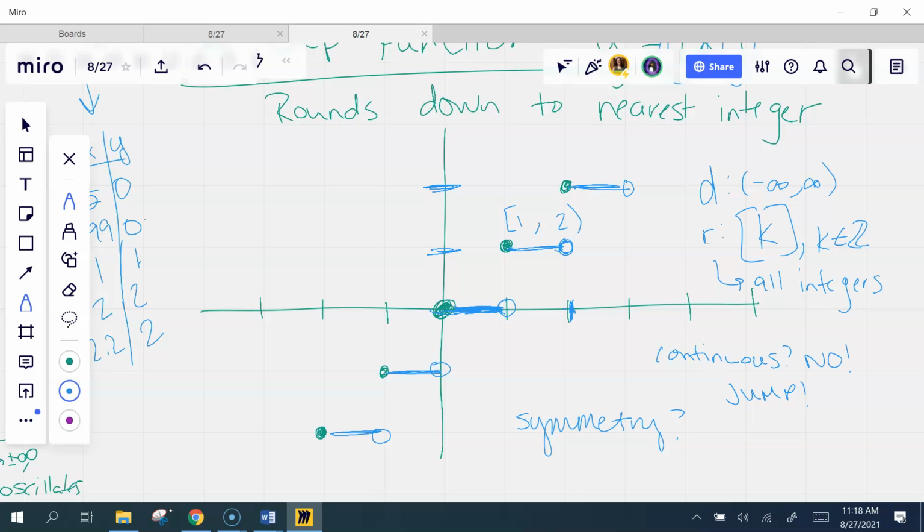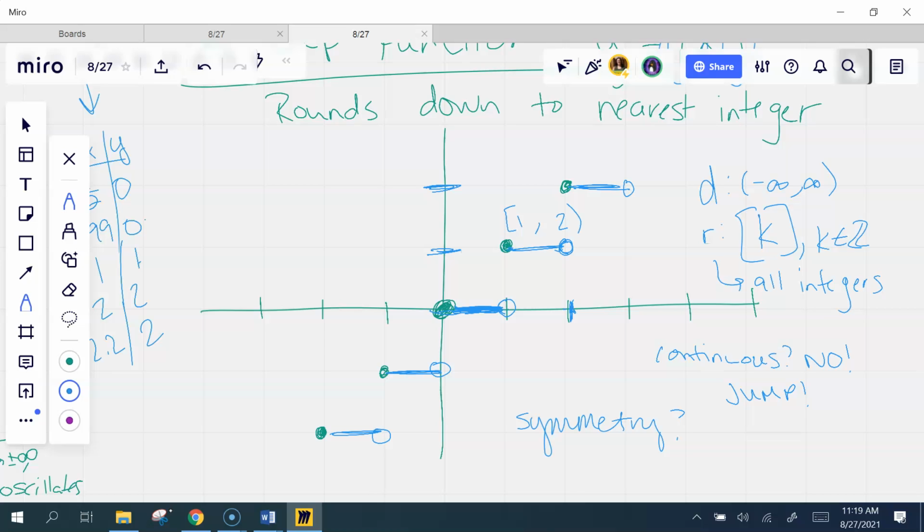All right, let's finish this quickly. Does it have symmetry? I would argue either way with this. I'm going to go no. I would say no here because Brett's absolutely right. If you did it 180 degrees, the included point would be on the non-included point and vice versa. And I don't think that would work.